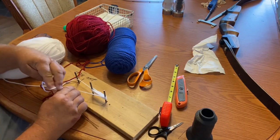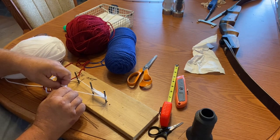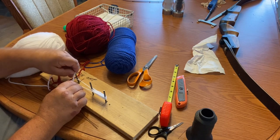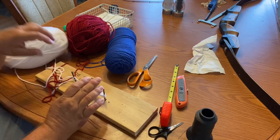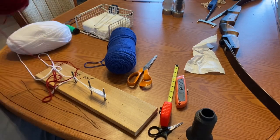Then I'm gonna make like a slip knot here. Remember, these things don't have to be tight on. You just hold them until you tie them off. Okay, so I put a little slip knot. Okay, and I'm gonna pull it snug. Okay, see that? Now, if you overlap them, like I'm doing now, you see how I'm overlapping them?